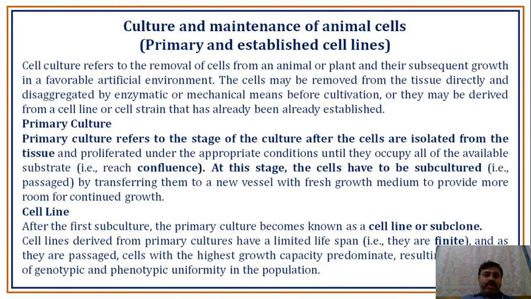So what happens when they undergo certain genotypic and phenotypic changes in their characteristics, and they can become continuously growing? That means they can reach immortality, or in other words, they can be defined as infinite. So when they have a limited lifespan, they are termed finite. And when they do not have a limited lifespan, which is continuous in its growing conditions, that is called infinite. So for you to have an established cell line, your cells need to be infinite.